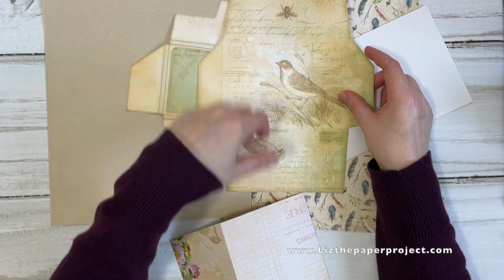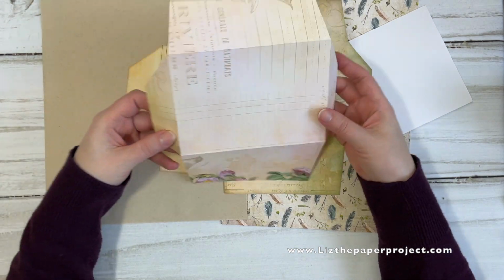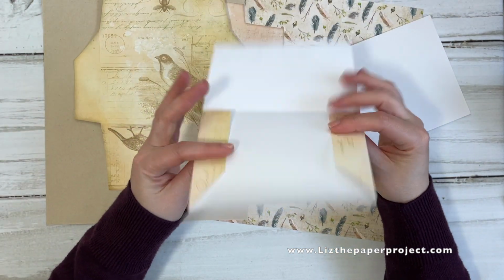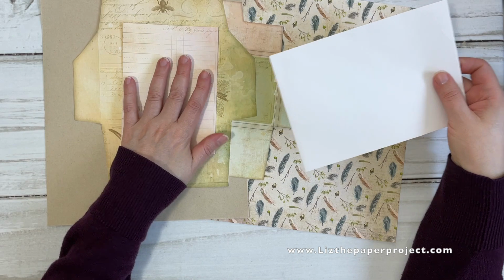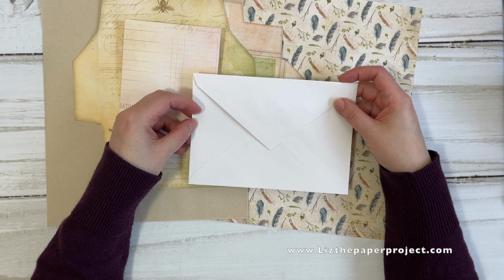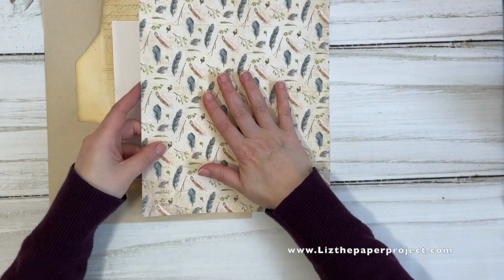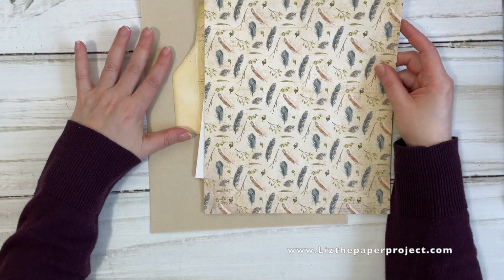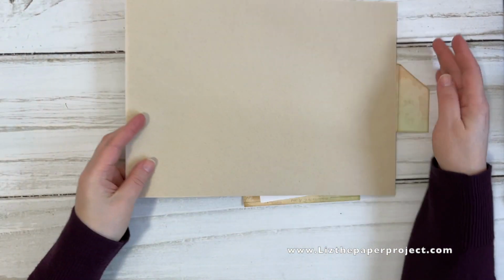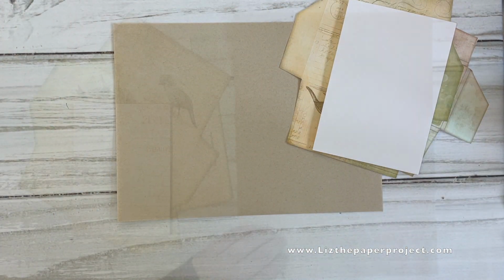I used one of the envelopes that were in the kit as a template for making this one, but you will find that there are templates in this giant project pack as well for you to make your own envelopes, etc. So I wanted to make mine because I needed the paper to face a certain way. I'm also using an extra envelope that I had, and I'll have the size of that as well for you, but you can make this with any envelopes that you have. And then you'll also need some of the papers that you can use to, of course, decorate the cover. So we're going to start putting this together, and you'll see how easy it is once we get started.